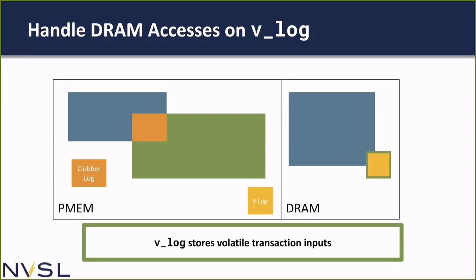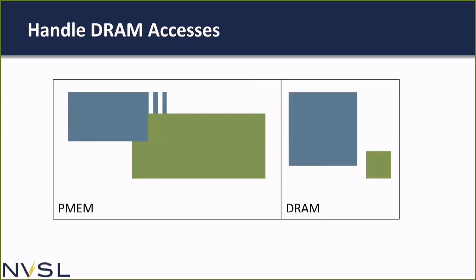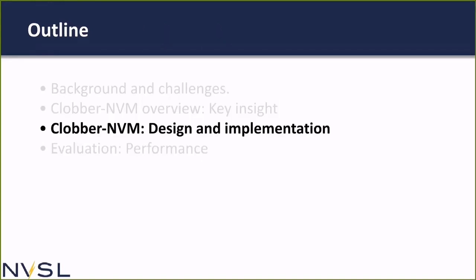To enable simpler recovery, ClobberNVM transaction is isolated within a function. Usually, these inputs are function arguments. ClobberNVM also collects the function name within the vlog, because the function provides a convenient handle to initiate re-execution if failure ever happens. At restart, ClobberNVM first detects if there are any uncommitted ongoing transactions. Using the transaction logs, ClobberNVM restores both the volatile and clobber inputs. It will execute the transaction from the beginning, continue to progress, until completion and commit. This is the key insight behind the system.